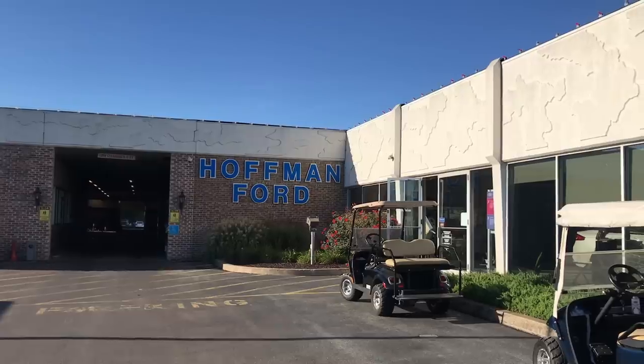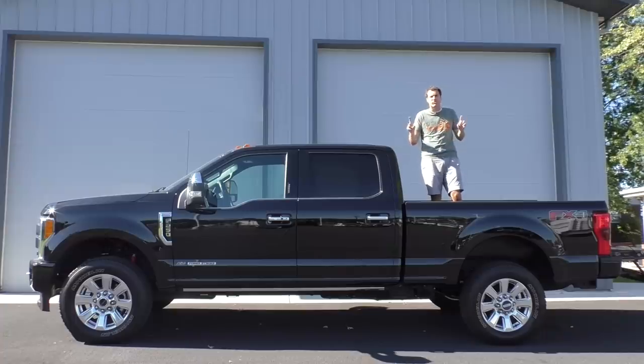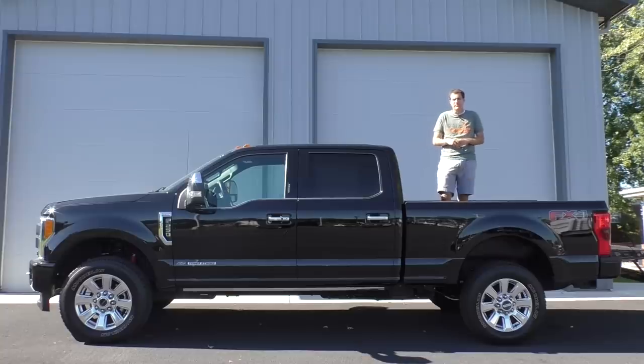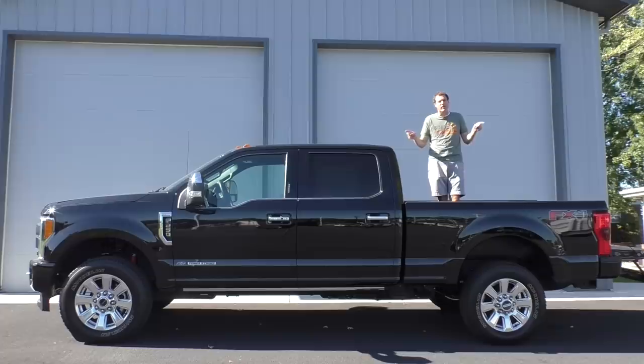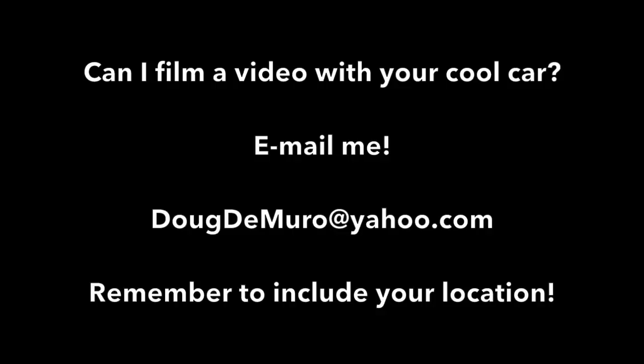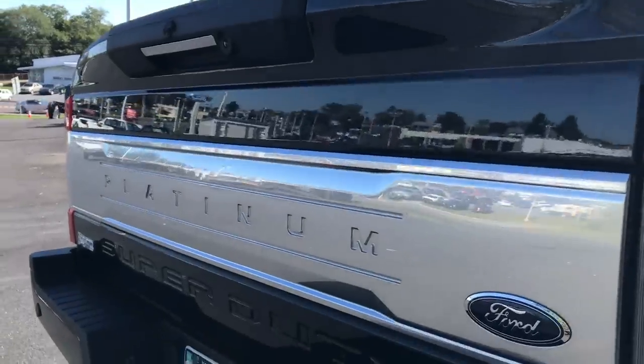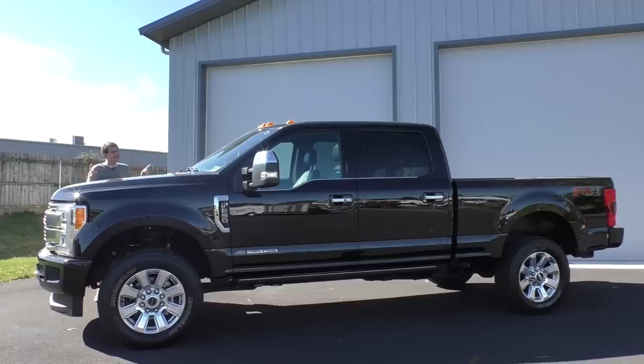Today there's a luxury version of every single pickup truck. This is the latest Ford Super Duty, borrowed from Hoffman Ford in Harrisburg, Pennsylvania, where they have about 20 Super Duties on their lot — half of which are luxury trim levels. While the base price of a new F-250 is just $33,000, the average asking price on AutoTrader is $54,600, meaning most of these things come out of the factory loaded with features and options. This Ford F-250 Platinum is the top-end trim level of the Super Duty lineup, with a window sticker of $77,000 or $83,000 after taxes. Today I'm going to show you all the cool quirks and features you get when you spend $80,000 on a pickup truck.